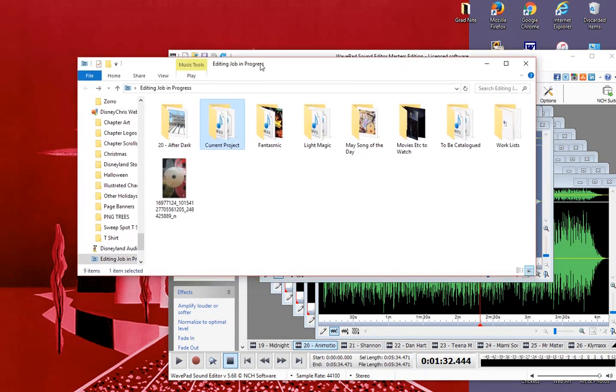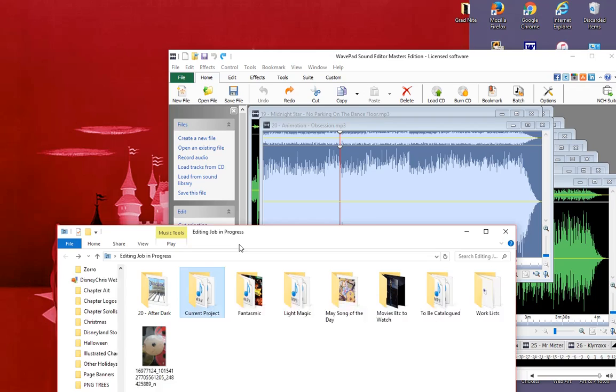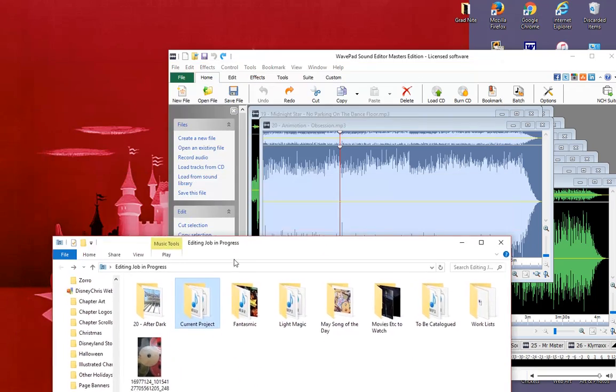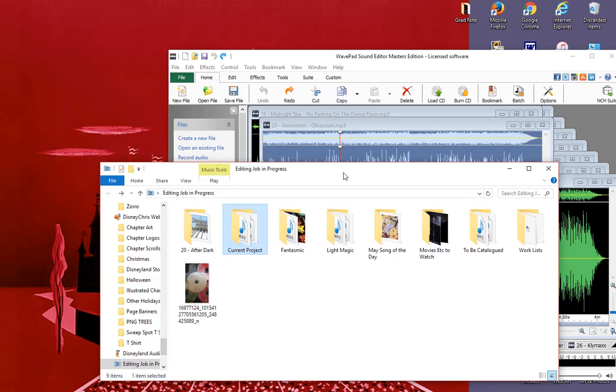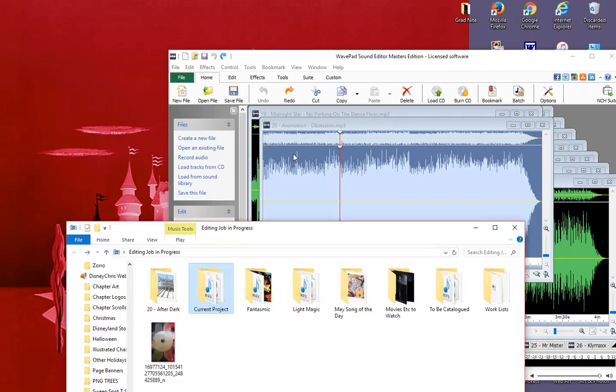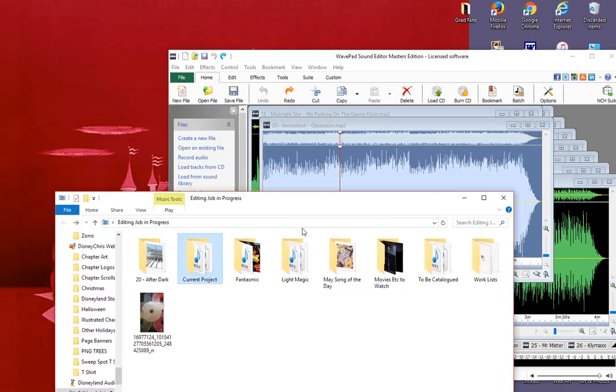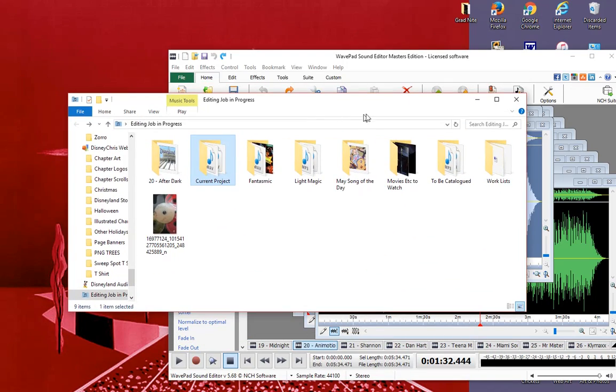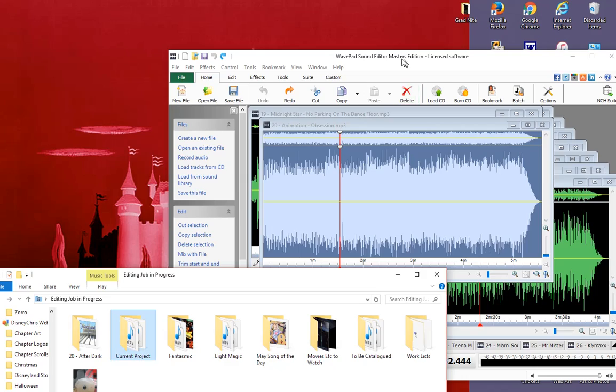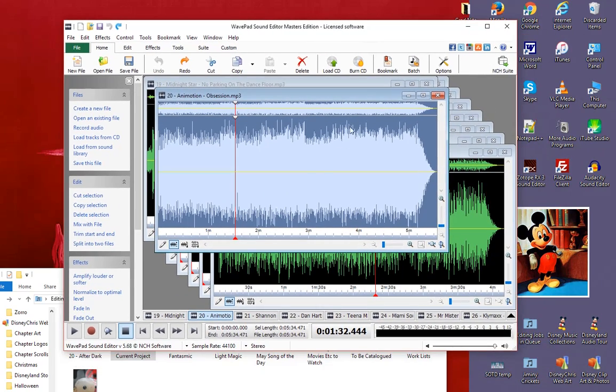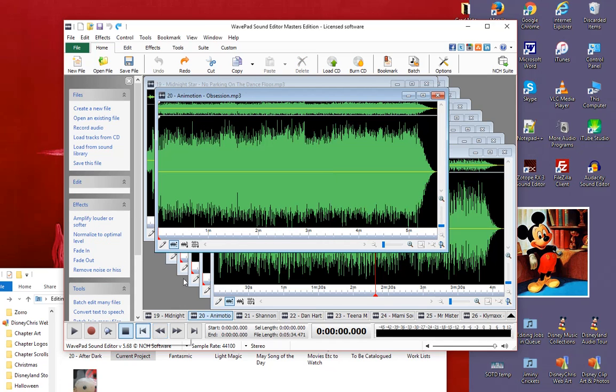I am trying something new tonight. I got a new program today, and you can tell by looking at what's going on in front of your very own eyes what this program does. It records my desktop, and at the same time it can record my voice. So I thought I would try something new and show you all some of the processes that I use to make audio mixes and things such as that.